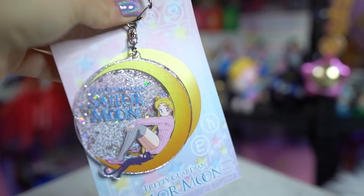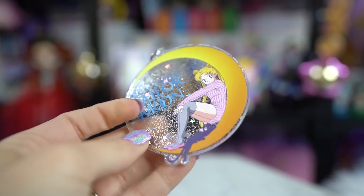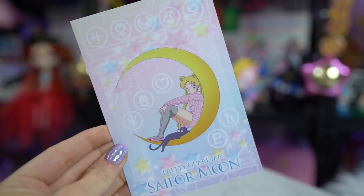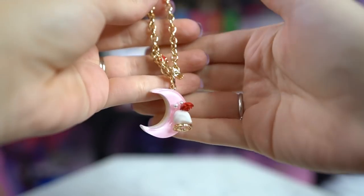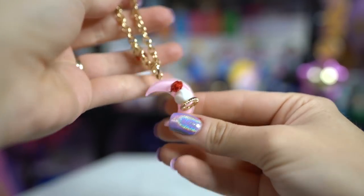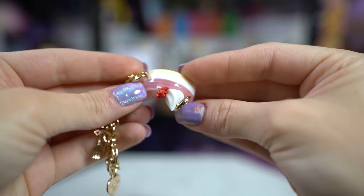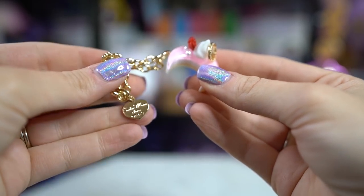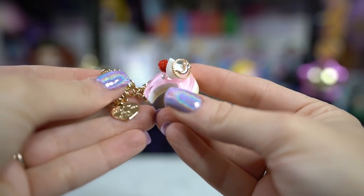This first item is a Sailor Moon store keychain. It says Pretty Guardian Sailor Moon on it and it's super sparkly. It also comes with a very cute little postcard on the back, and you can tell it's from the Sailor Moon store because they have the logo as well as a Toei Animation sticker. Another keychain I decided to get is this really cute dessert style Sailor Moon Crescent Moon — it's pink and it looks kind of like a cheesecake almost, with cute little dessert toppings and a little fork hanging from the keychain. It's called the Sailor Moon Sweets Charm. This is one of five that you can get, and it's so adorable I might end up getting the other four for the inner senshi.